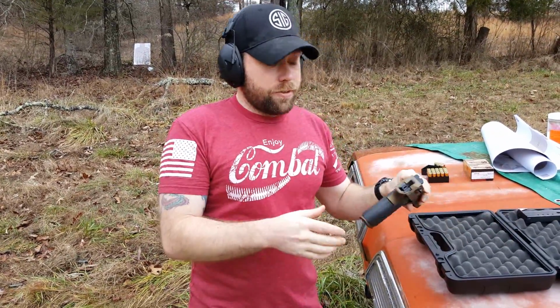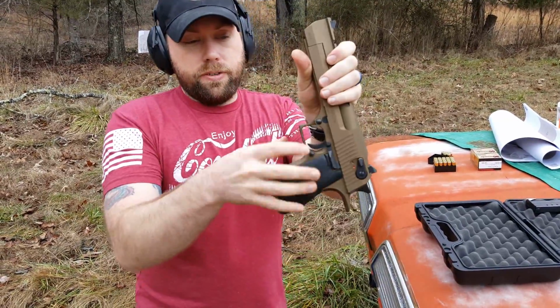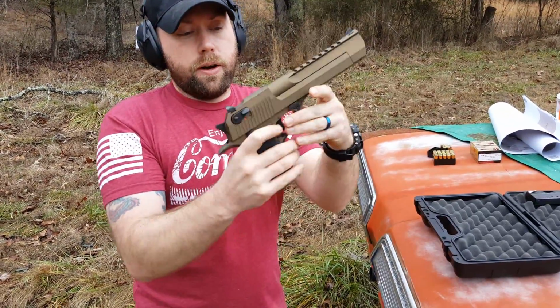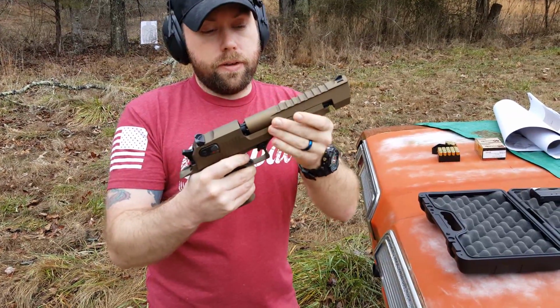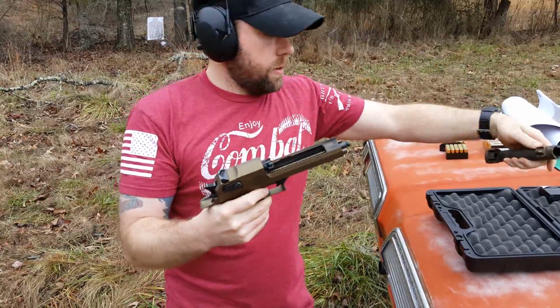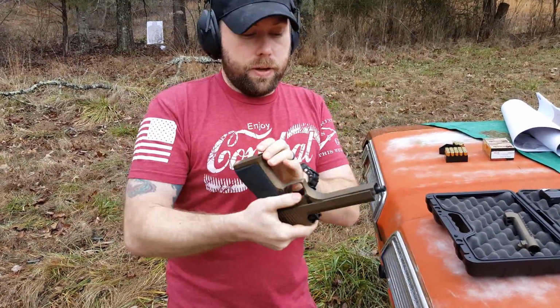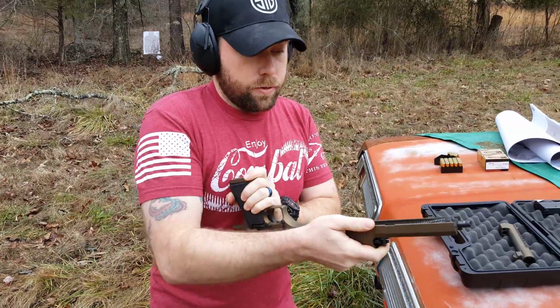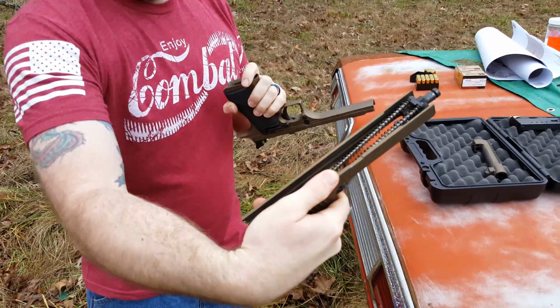Now this gun is very, very easy to take apart. All you have to do is press in this little button on the side right here, and while holding it in, you're going to flip this little switch down. You see it shoots the barrel forward. The barrel has a little groove that it comes out of, and that's it for that part. The slide, what I like to do is I'll actually flip the gun over. The slide just comes off, and right there are your 2 recoil springs and your gas system.